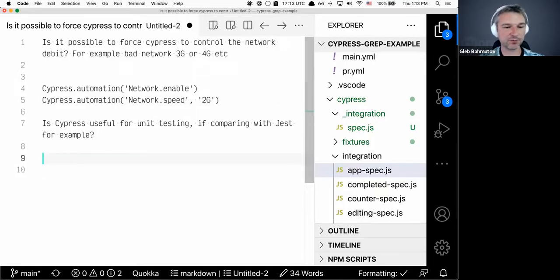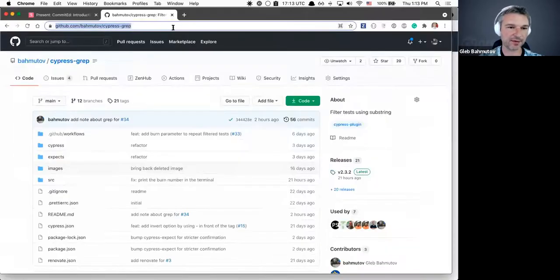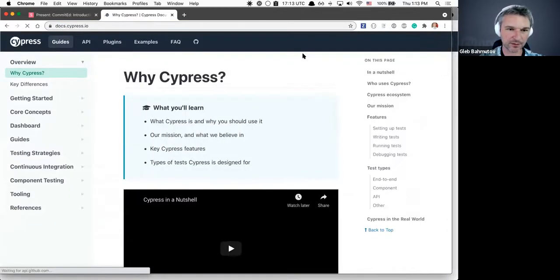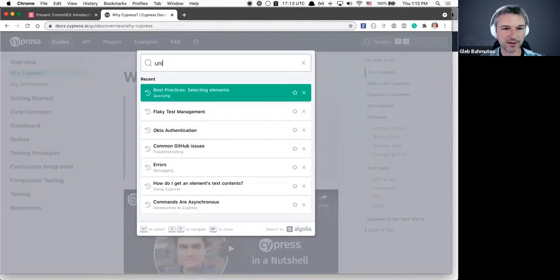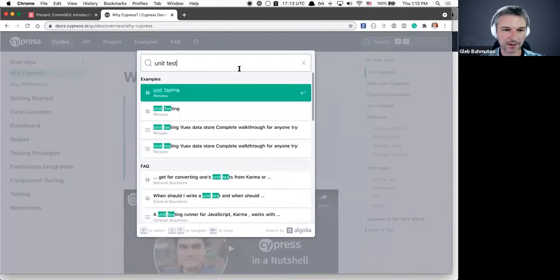But if you write something like expect window.a to equal hello, absolutely fair game. You can write those unit tests yourself. The best thing that I suggest, if you have questions about Cypress, is to search unit test.